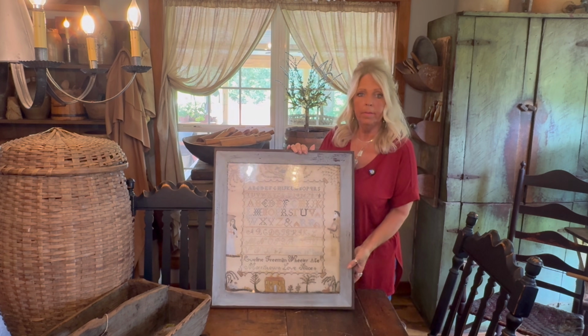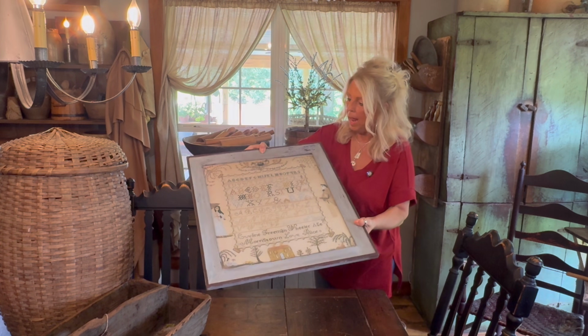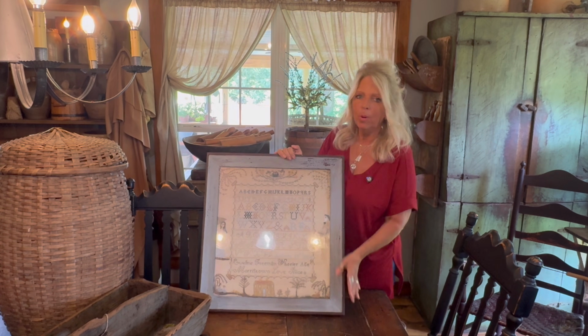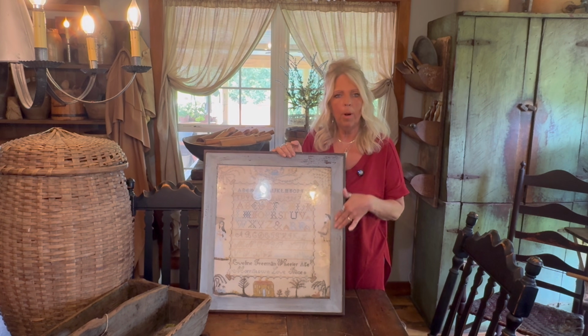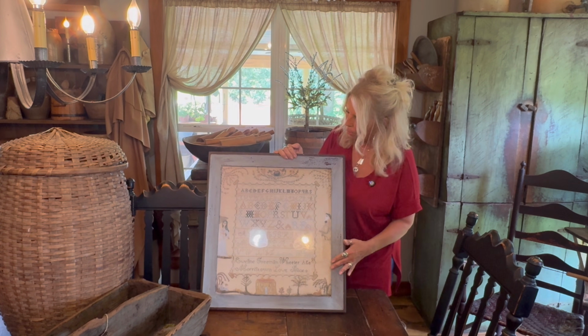Tara and I both saw this hanging on the wall, and the pretty part about it, I don't think you'll be able to see it, but it has the wavy glass on it, like you would see on an old sampler. And the frame, what I think I'm going to do on this frame, this blue is just probably a little too light, a little too bright for me. So I'm probably going to try to darken this up some, but I just loved it. I thought it was so pretty.